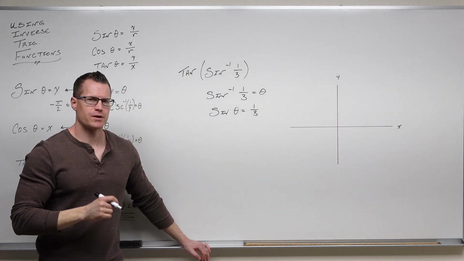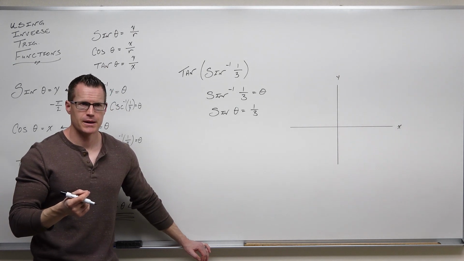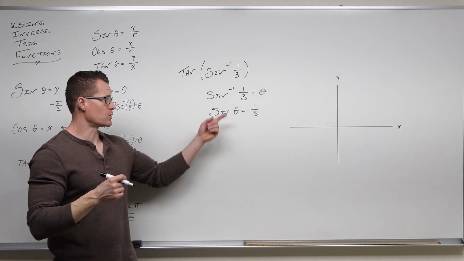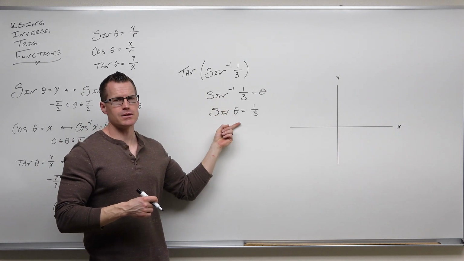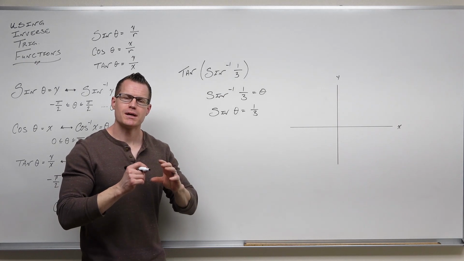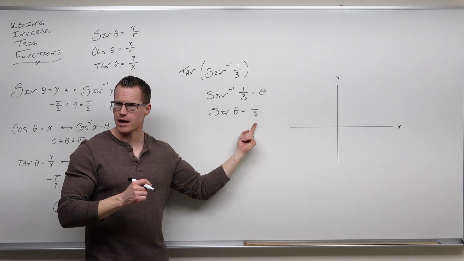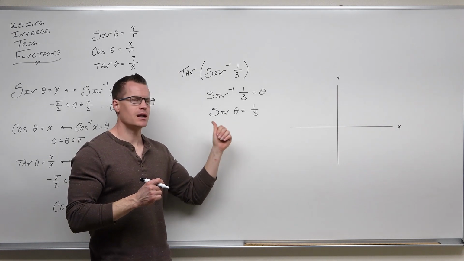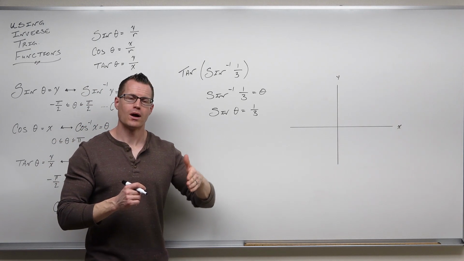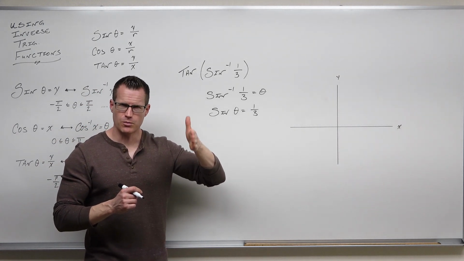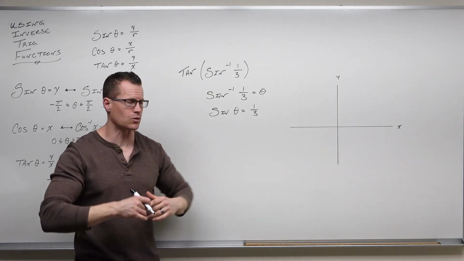sine inverse of 1/3 equals theta, if and only if sine theta equals 1/3. Now, for a unit circle, you're perfectly okay doing it here. If it's not on a unit circle, you kind of need this one. Why? Well, because this is showing you how an angle is related to two sides on a right triangle. So this is saying sine's giving you a y over an r, or this vertical part of your right triangle compared to your hypotenuse, or the radius on some sort of circle.